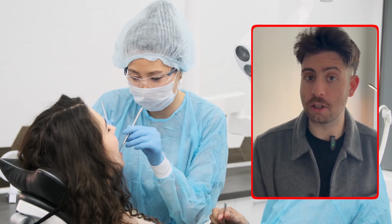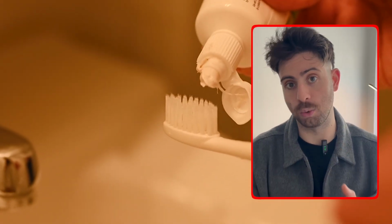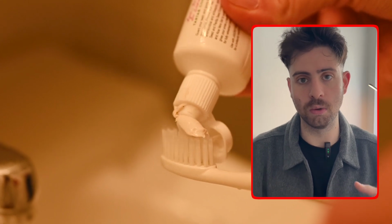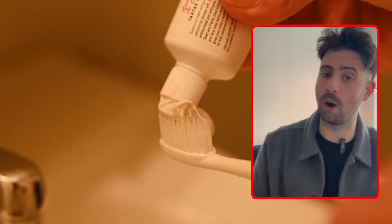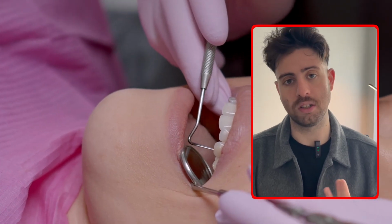Now, I've seen patients convinced that they have a cavity because they experience sharp sensitivity around the gum line, but in reality, when I had a closer look, I noticed that the gums had receded and exposed the root. And when the root is exposed, that causes it to be sensitive to cold or sometimes even brushing. So if you notice your gums receding, the first step I suggest is switching to a gentler toothbrush, from a medium or hard bristled to a soft bristled one. I also suggest seeing your dentist to check for any signs of early gum disease.